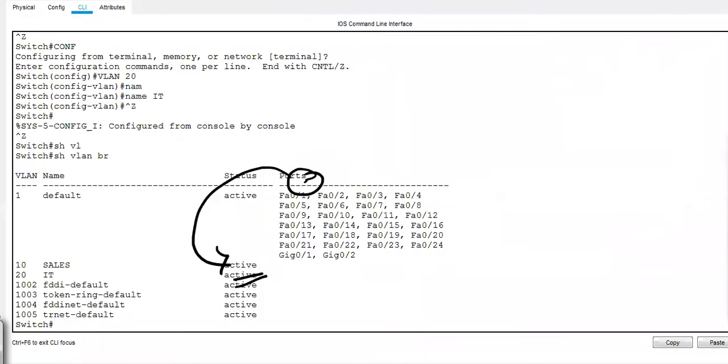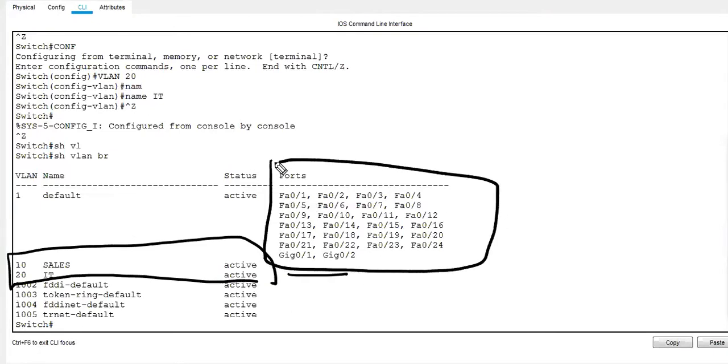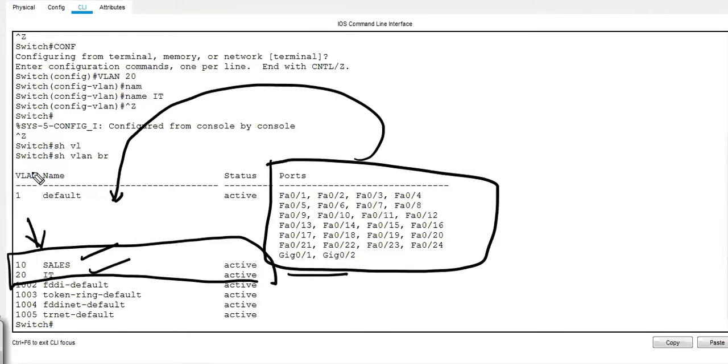But you can observe one thing here: you have the VLANs created, but you have not yet configured any of the ports, because all the ports that you see are present in your default VLAN 1. So I need to assign those two ports to these two VLANs that you have created. So let's go ahead and configure the ports to the VLANs that we just created.